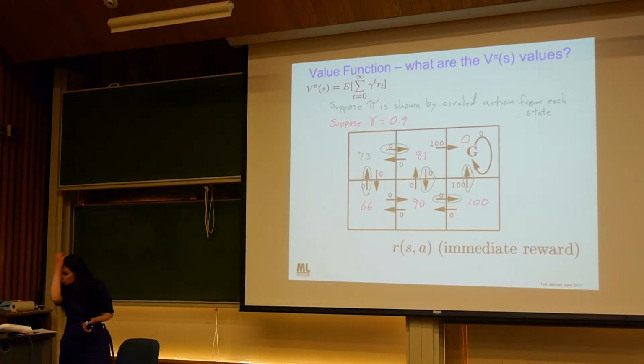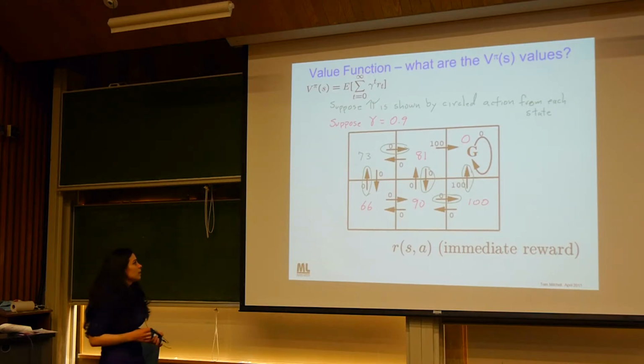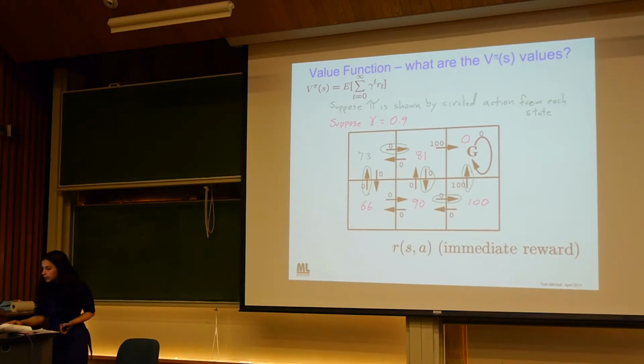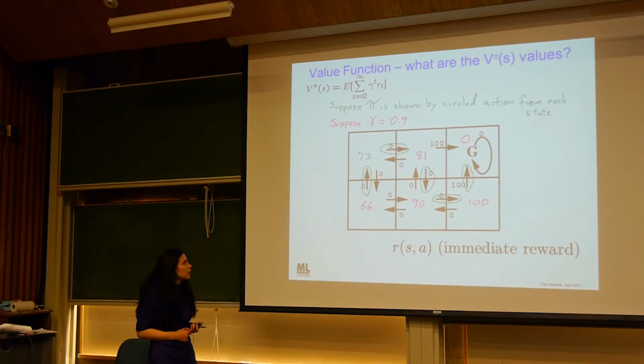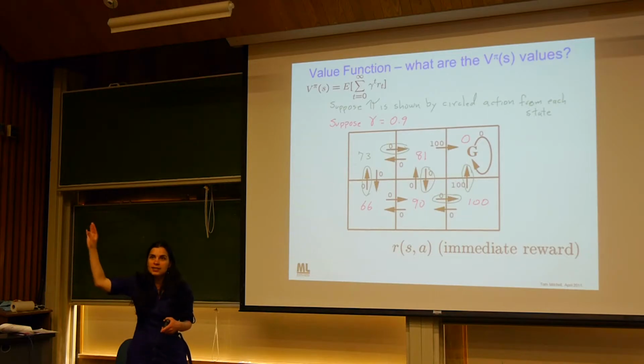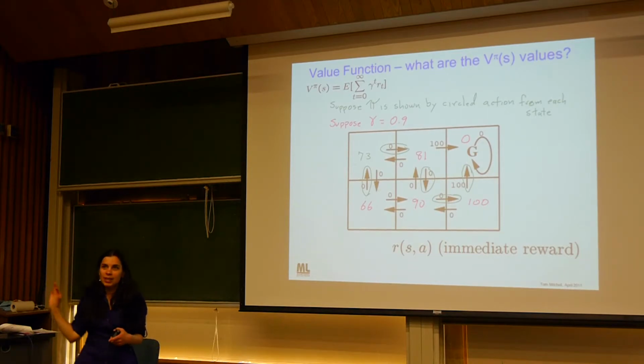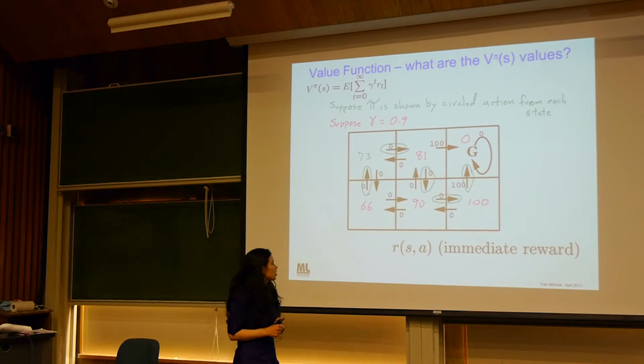Yeah, so that's an example. And let's actually compute on this example the value of this policy, depending on where I start, right? So, for example, if I start here, what is the value of my state? If I start here and I follow the policy, I go up and I get 100, right? Because once I get there, I'll stay inside the goal state forever, and I get 0 for staying there forever, so I get 100, right? Because I get 100 times 1 plus gamma times 0 forever. Yeah, good. And so that's why it's what it is.